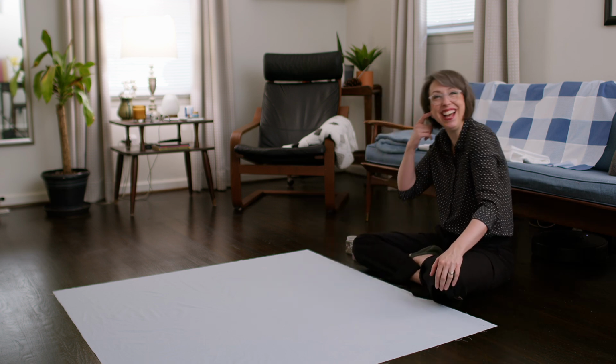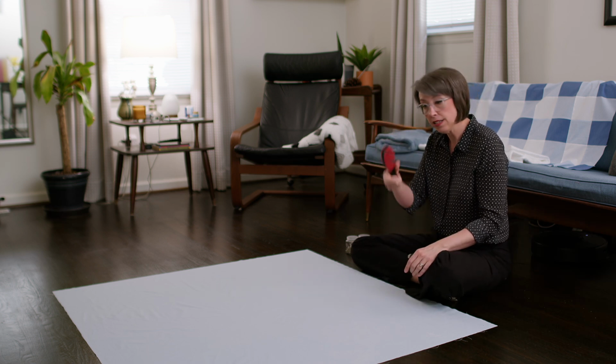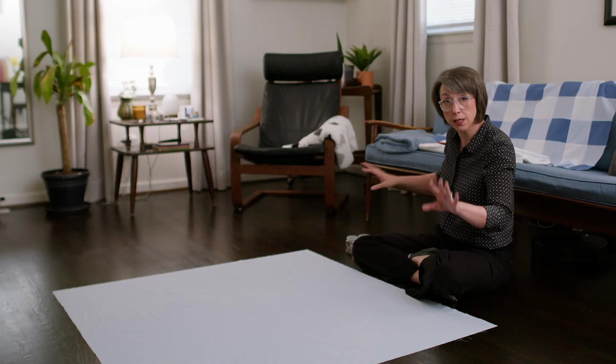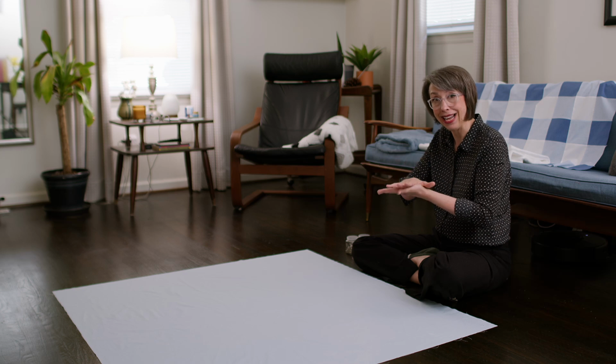All right, so you may want to get a lint roller or a lint brush, just kind of hit the high spots. Because from this point on, whatever is on your backing fabric and between your quilt top and your batting can potentially show through. So if you haven't taken some time, you may want to pause the video, get your quilt top out and turn it over to where the threads are, where all the seams are, and particularly any dark threads that are loose or pulling away from the seams, you want to trim that off.